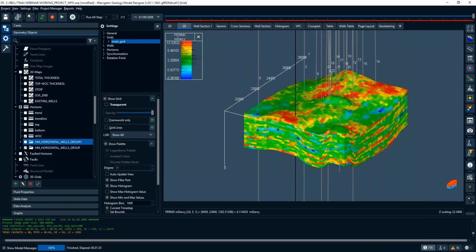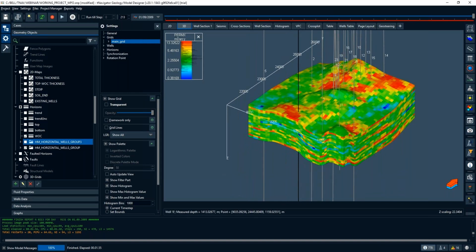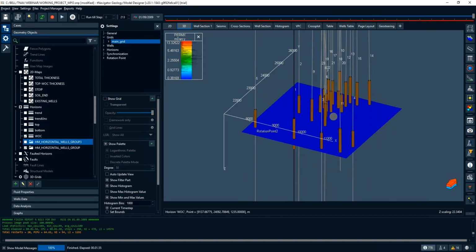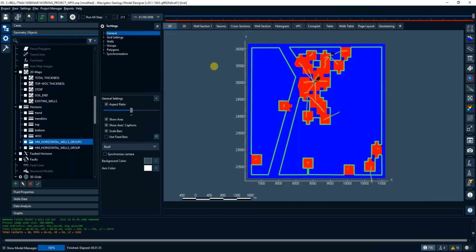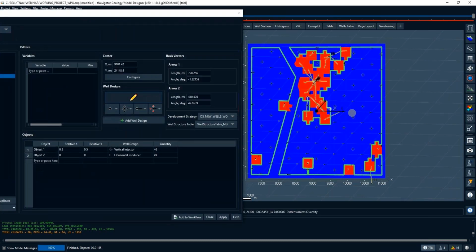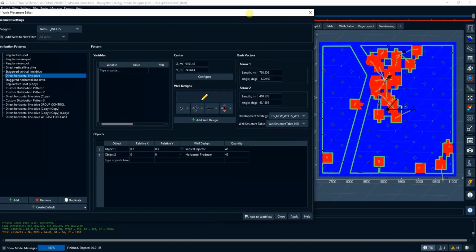How can we use this tool to optimize it? Here this is our model, and this is our existing well for this example. What I did is create a binary property, which is a security distance of 300 meters from the connections, and then I drew a polygon surrounding it. So if I activate the well placement, you can see that the infill wells are going to be located inside this polygon. And no matter how I change the arrow, they are not going to touch my red area.